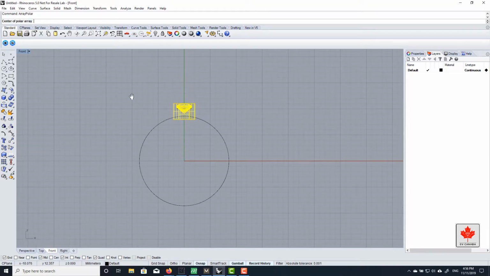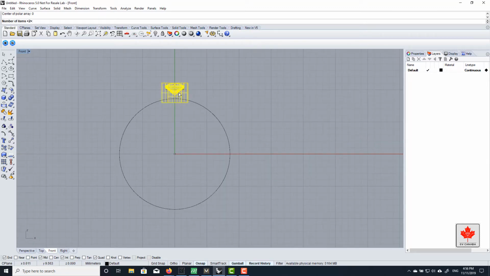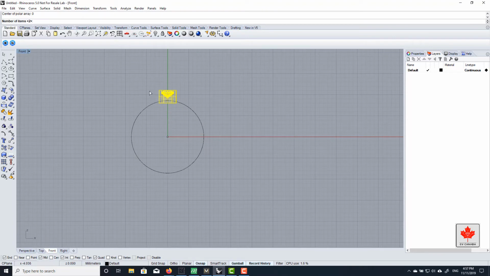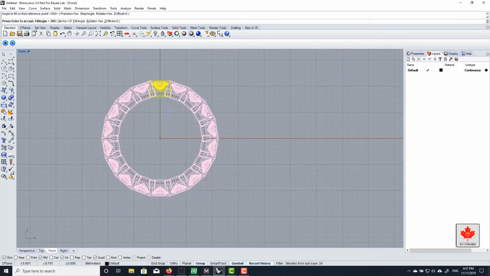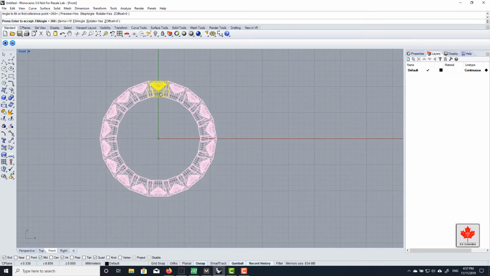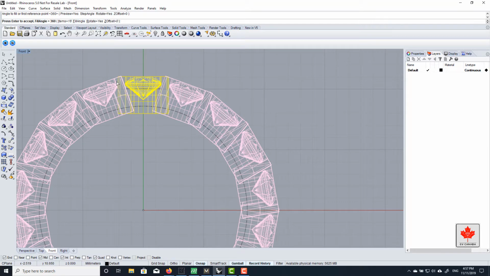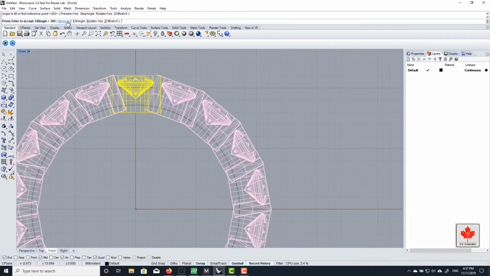It'll say center my polar array, 0 is the center of my screen, and number of items. So here we're going to play with how many gems we can put around this curve. So right now I'm going to assume a total number of 18. So I'm going to type 18 items. So it's including the initial gem and bezel. My angle fill first reference, it should say 360. If not, type 360, hit enter, and then you'll see this. So this is showing that it's filling 360-degree rotation, and there's 18 items, including the initial gem and bezel I had created.